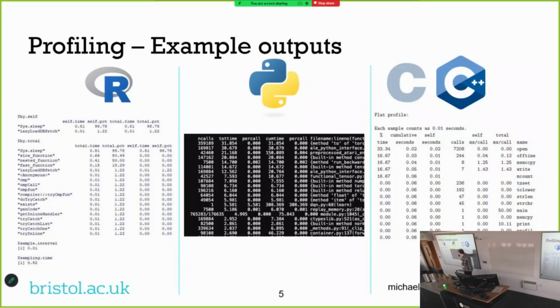And you get similar things in Python. Unfortunately, with Python, you'll get a lot of these built-in method calls. This is just saying you're calling another library. Sometimes you can tell the profiler how that works. It might require a little more teasing out, but often it doesn't really matter. And then in R, once again, similar process, just some of the columns have been reversed.